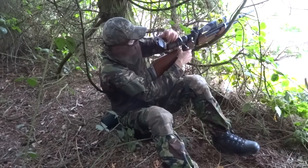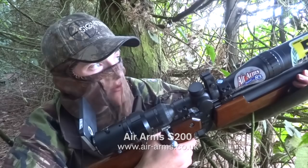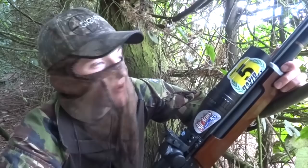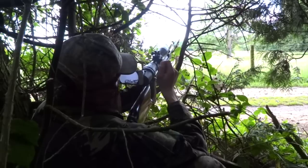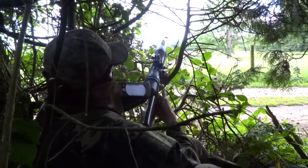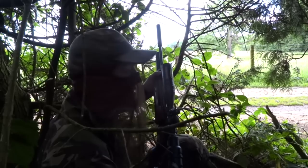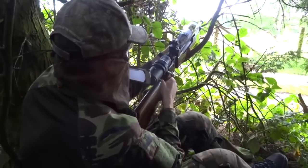All settled in now — give it 20 minutes and see if anything crops up. If not I'll move on to a different location and see if we have any more success. But I'm fairly confident here; it's been good here previously. The crow literally just flew in — I put the camera on but I was too slow. I don't know if you saw it from the angle the camera was at, but yeah, very close.